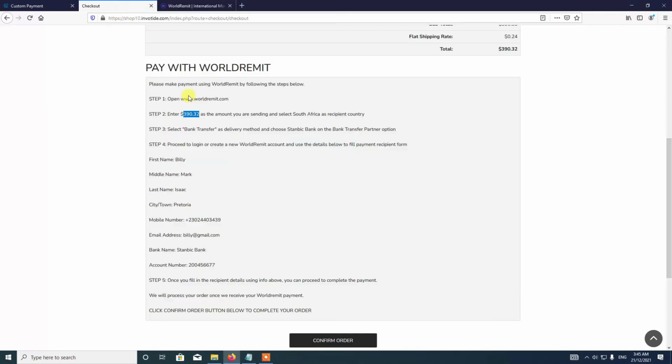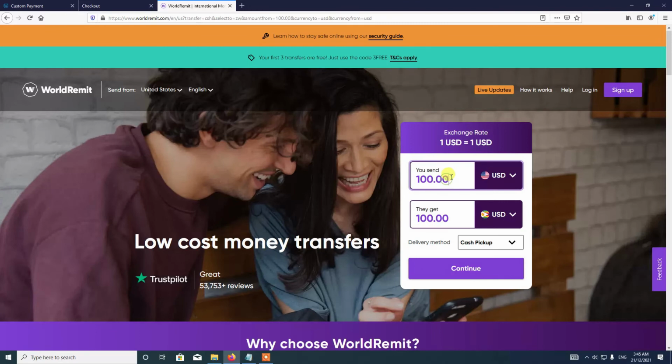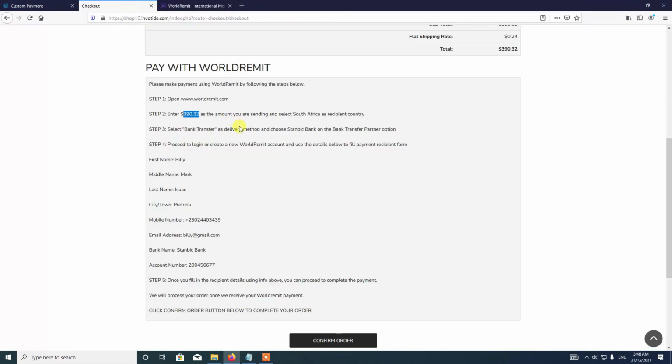We take note of the amount again, copy it, and paste it here. Under this, we have to come back here and make sure that we select the recipient country.